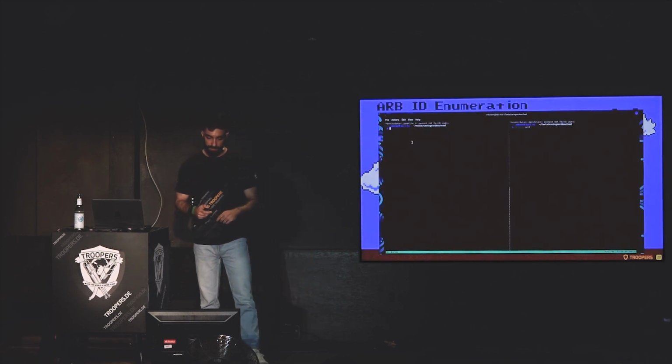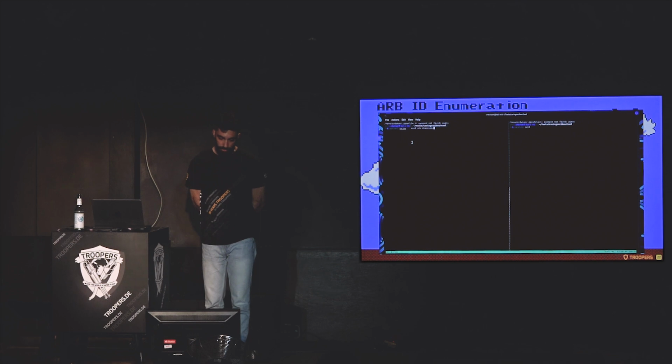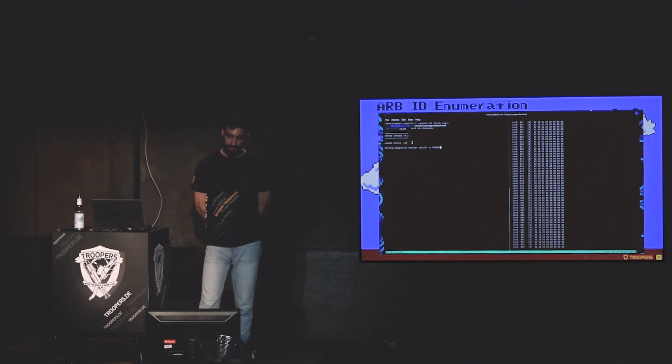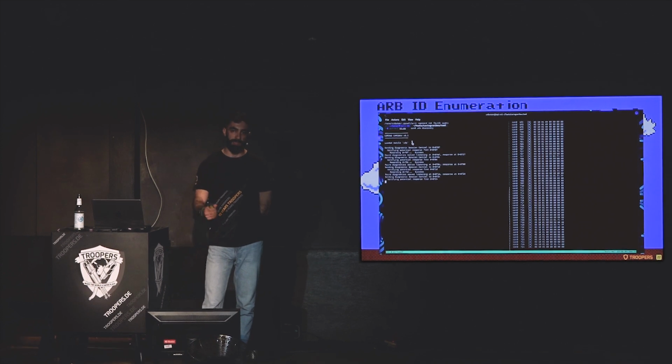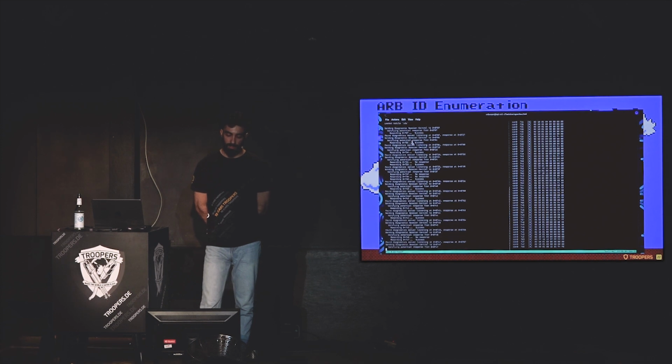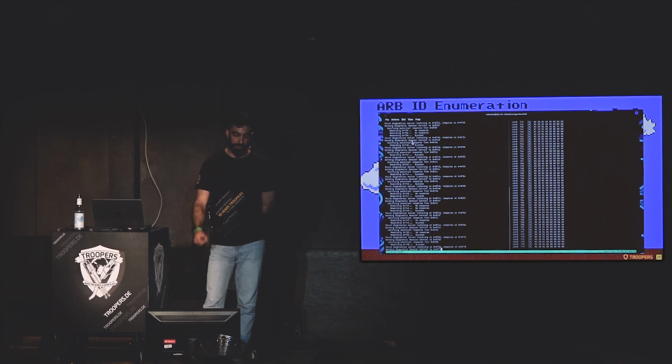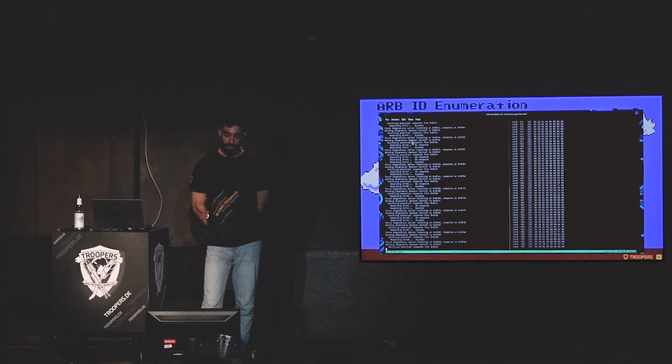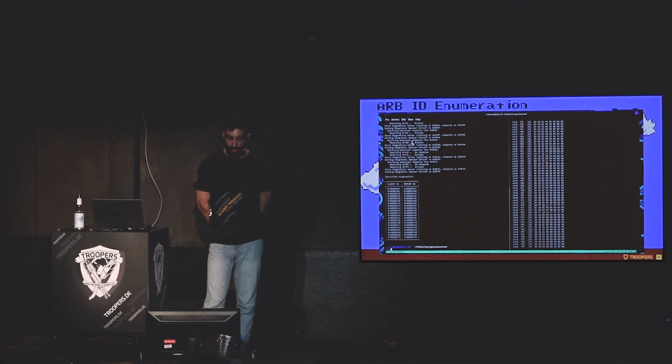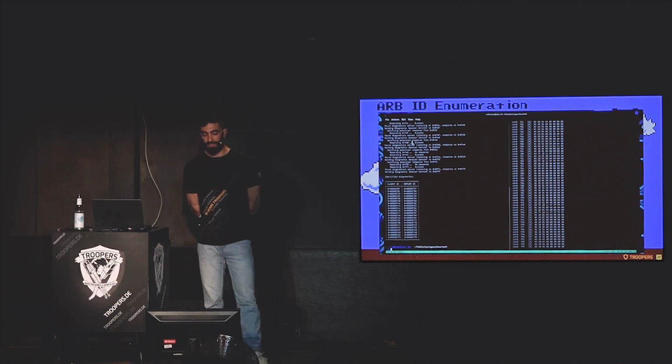To see it in practice, I have a demo here. You can see we're using the Caring Caribou UDS discovery module, so that way we can discover on this specific interface and the specific bus that we are connected to, how many IDs we can find, so how many ECUs. This is on a vehicle, and all the tests are on a vehicle of 2022. I will not reveal the manufacturer, but these are real-life test cases on real vehicles that we found in the wild. And as you can see, in a couple of seconds, we have the results.